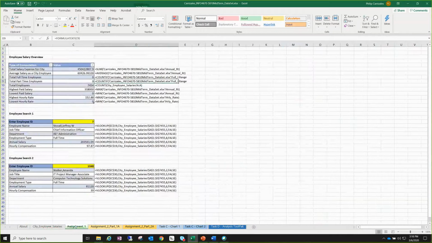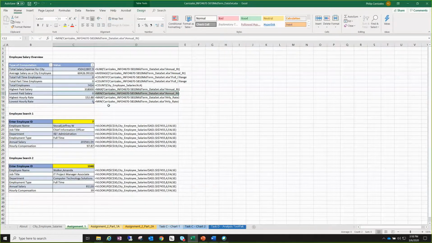For assignment 1, you can see that I did the sum, average, count if, the count, the total employees, 7,454 employees. The max highest paid was 318,000. Minimum was 0.